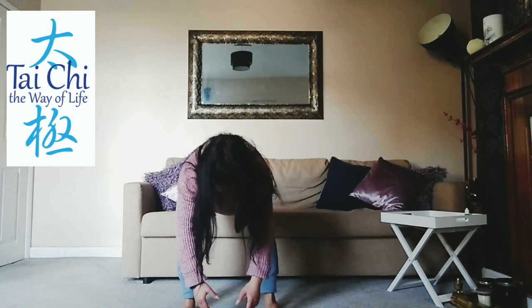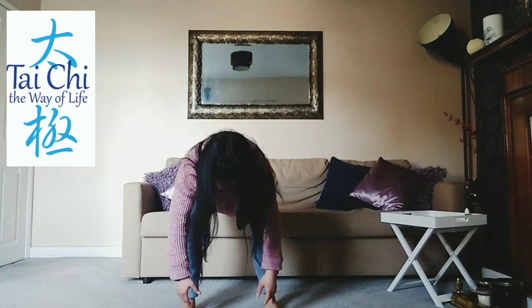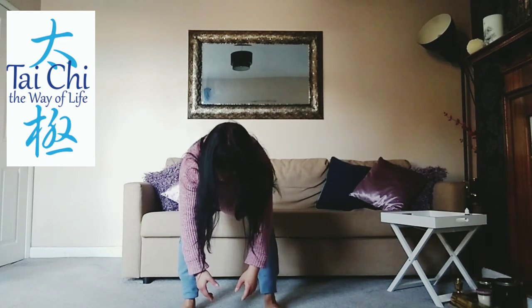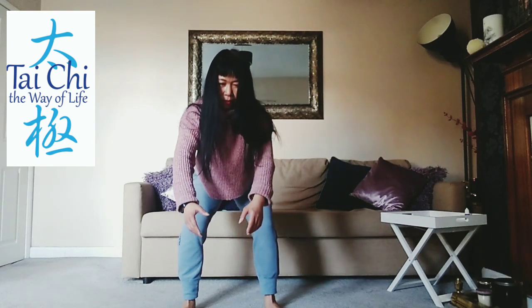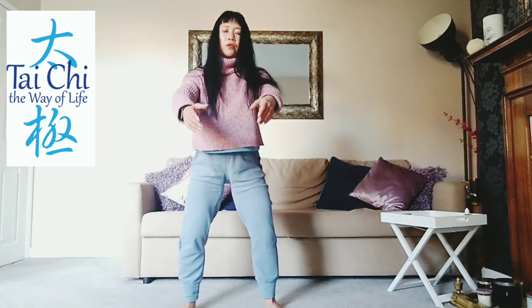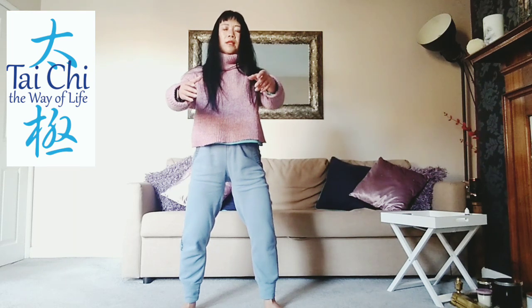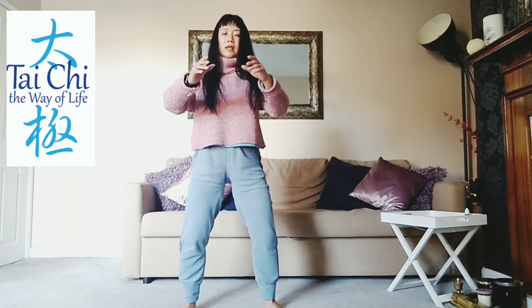I'm moving my lat and my core muscle to create another diamond or another circle at the bottom. Then I'm still using my back to reach forward and dropping my tailbone the opposite direction. But I'm cautious about my shoulders, so I'm going to sink them down. When I sink my shoulder, my elbows sink to my knee at the same time.